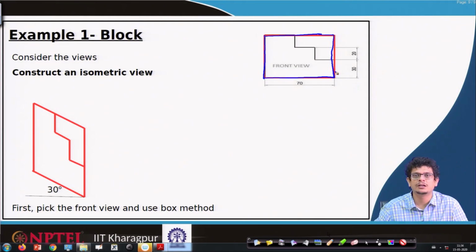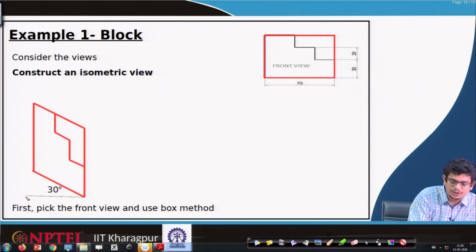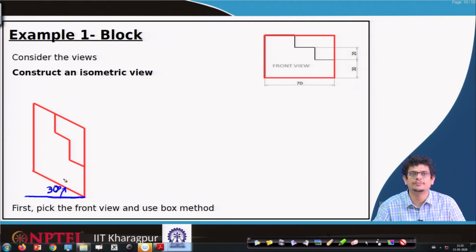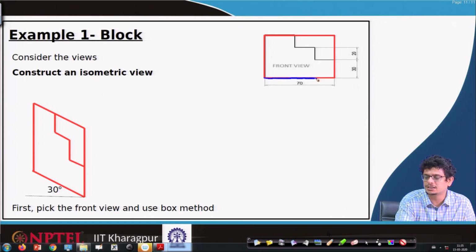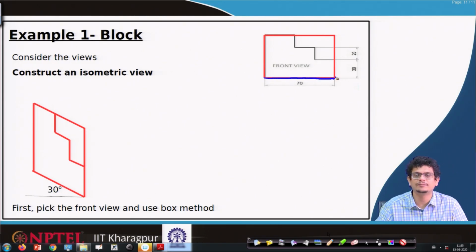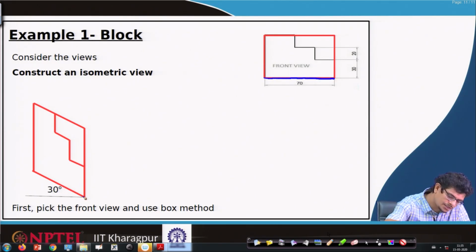And for isometric projections, what do we have to do? First draw a horizontal line, and with respect to that horizontal line, construct a 30 degrees line. That line matches with this blue line. So, first draw that one in that way.